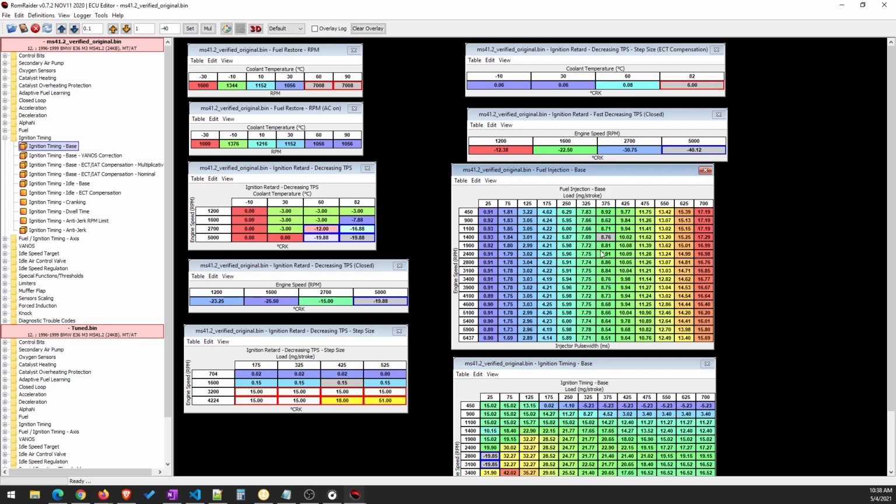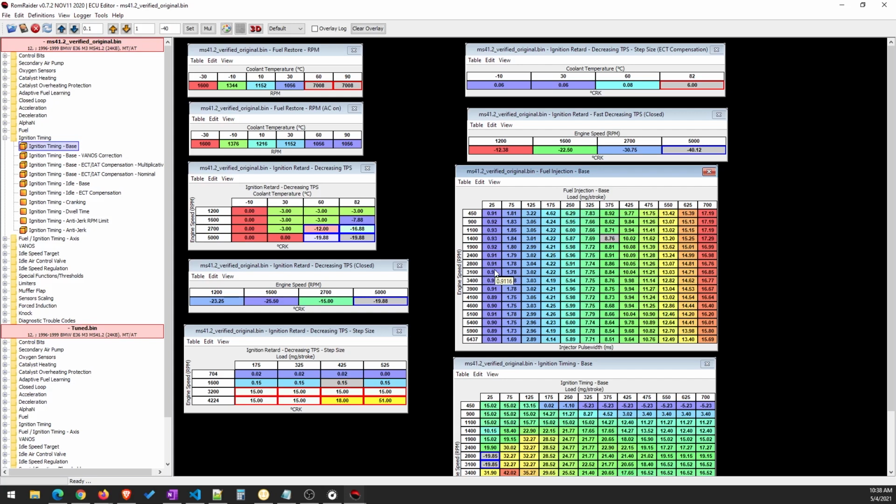Okay, and then for your fuel, you're obviously going to have to add a little bit more fuel when you're decelerating in these areas. So I usually add 0.05 from about 31 RPM all the way up to redline in this first load cell here. So again, 0.05 you're going to add to your stock values just to add a little bit more fuel. And depending on if you have cats or catless, if you had too much fuel here, you could end up blowing your cats out.